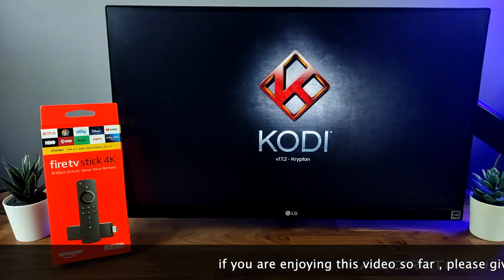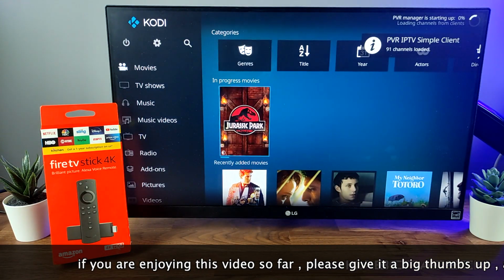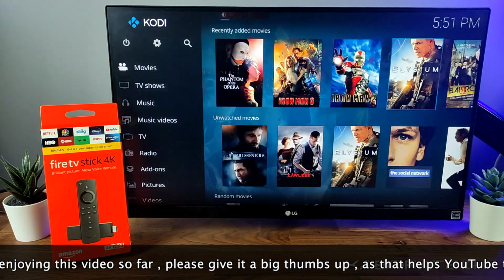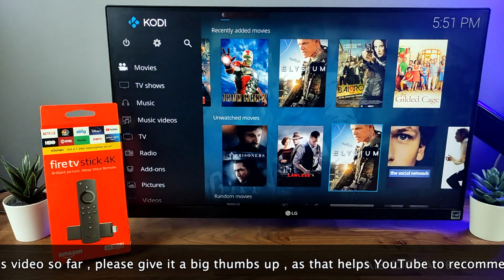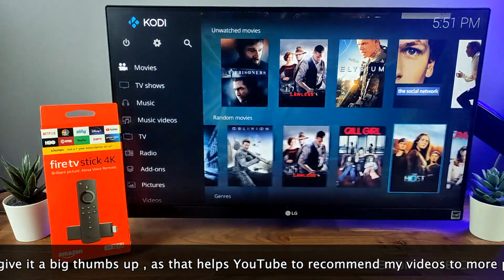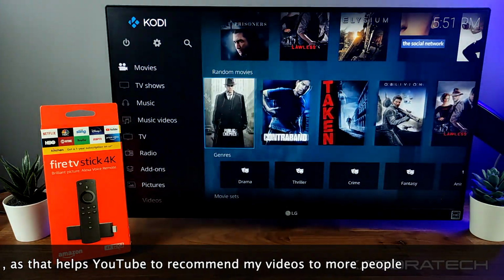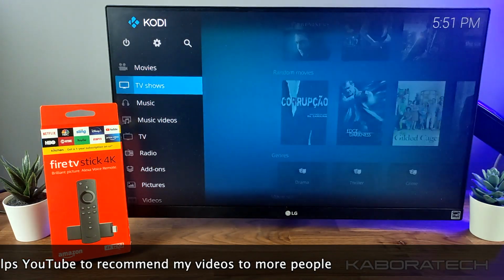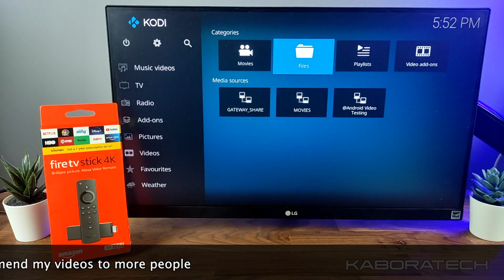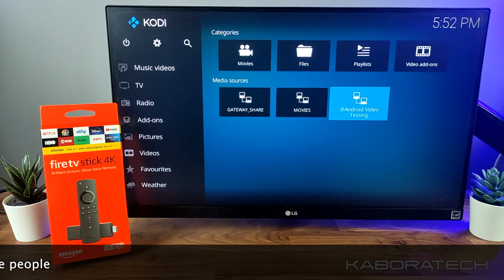So you can also use this media center, and this is retrieving my movies from NAS, from network attached storage, and it works really well. I will also be doing a video on how you can build your own NAS, your network attached storage. So let's do some testing.